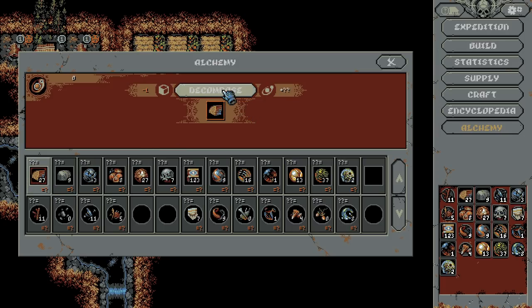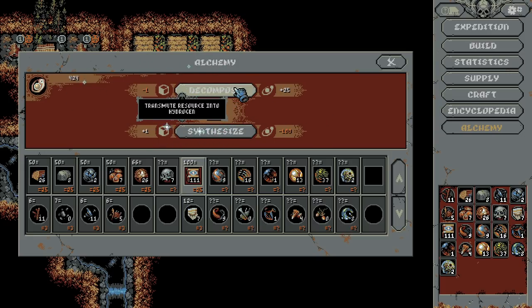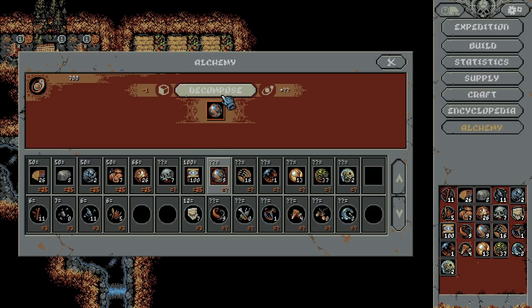Wait, what? Oh. I'm just trying to, I want to see what they all give. I don't know if I want to. This is what, for the lore? We have so many of these. We could get basically anything we want. Oh, this is game changing. We could have just synthesized what we wanted. No, wait, do we have to decompose it in order to synthesize it? Yeah, you have to decompose one before you can synthesize one.